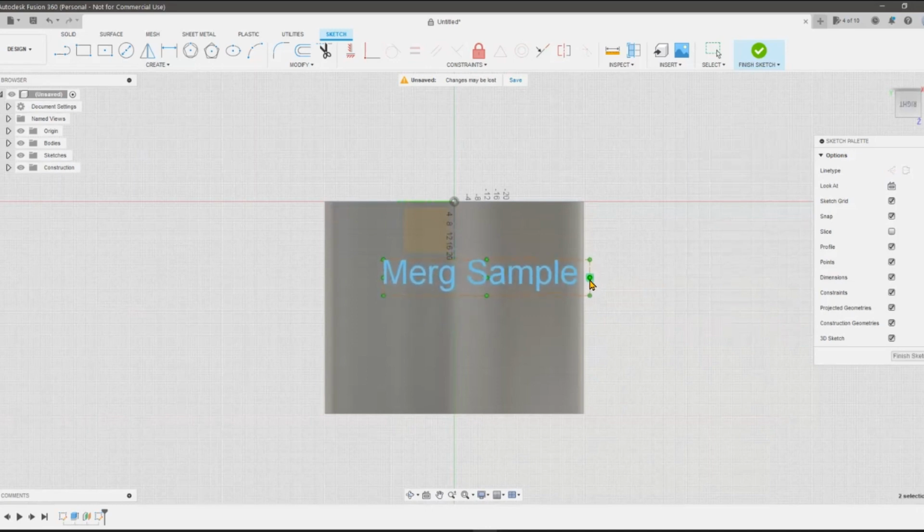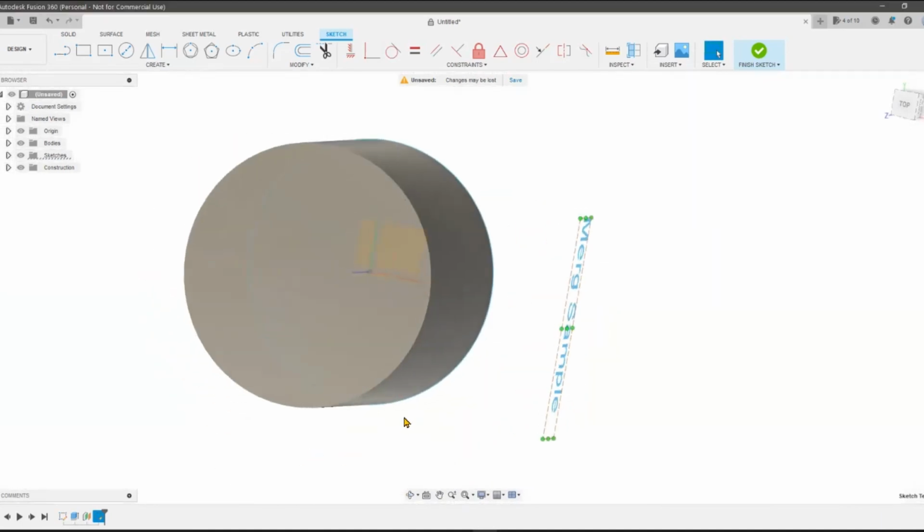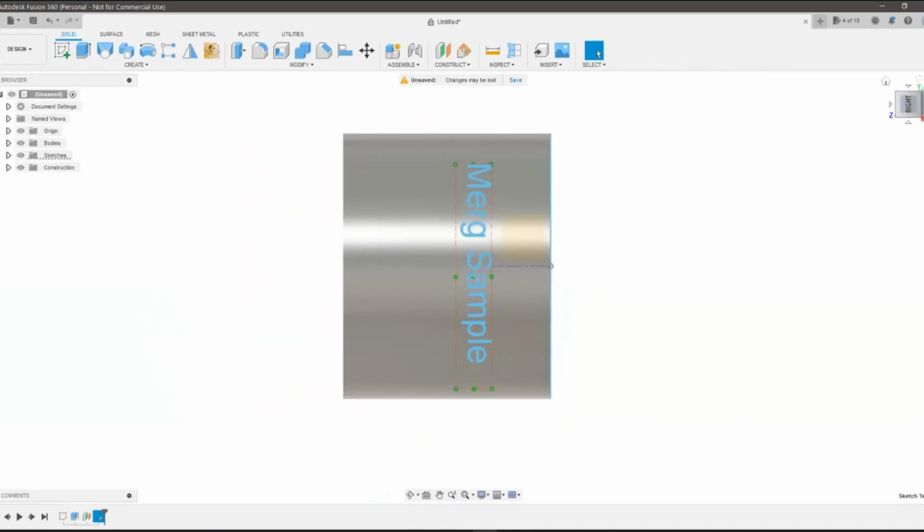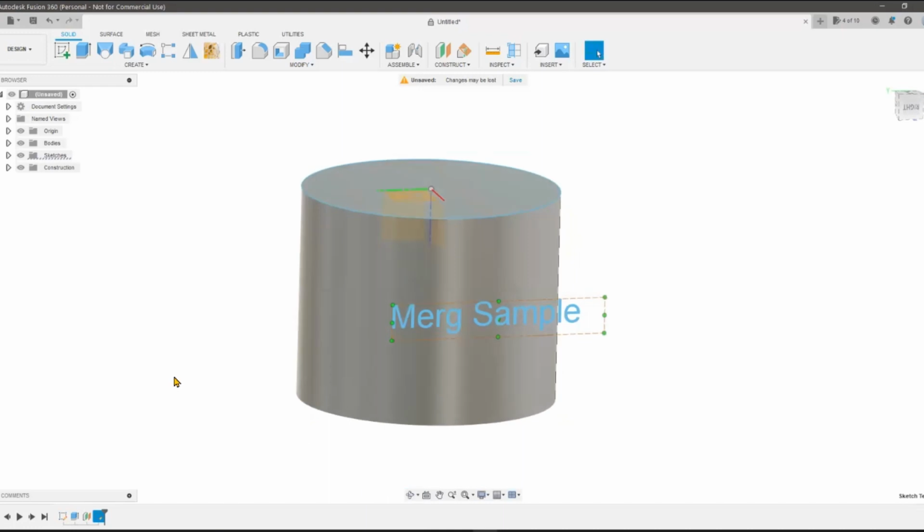Now if we enlarge that, that gets rid of the overlap. We can angle it. We can do what we like with it. We'll come back to angling in a minute, and there's our sample text, okay? Now we want to get that onto the curve. Finish our sketch. Get ourselves back in some degree of order here. Okay, so what we're going to do now is emboss it on there.